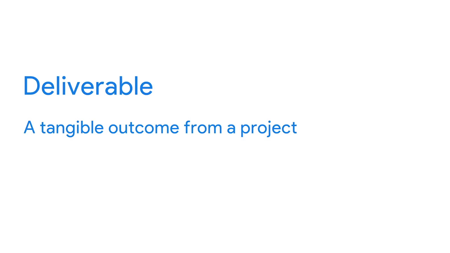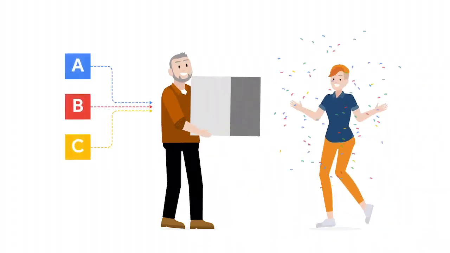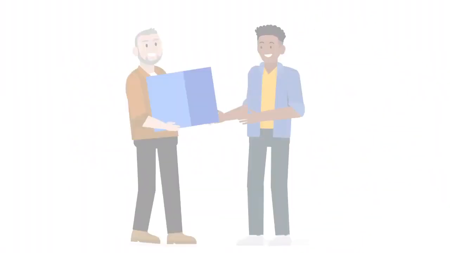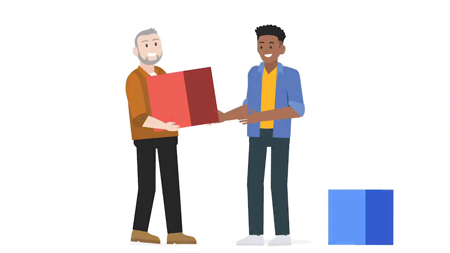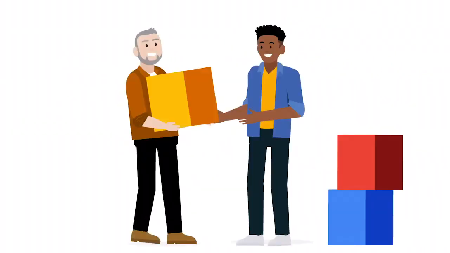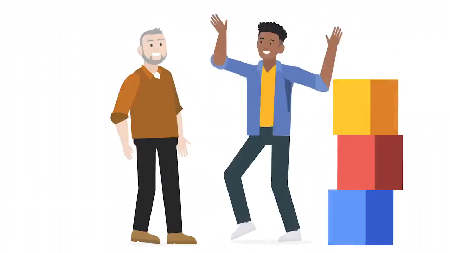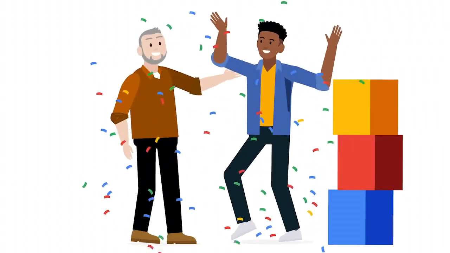Finally, let's explore deliverables. A deliverable is a tangible outcome from a project. In waterfall projects, you often don't release the deliverable until the very end. The final product release feels like a big event, major announcement, lots of hoopla, and is often super fun and exciting. Agile is just as exciting, but has smaller, more frequent releases. So each release has a less formal celebration, but it builds up to be just as exciting.